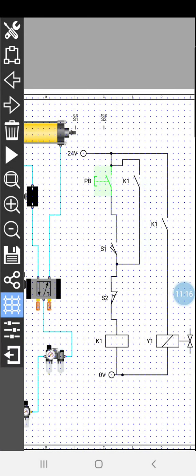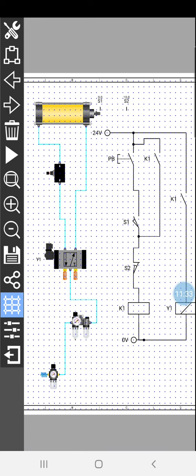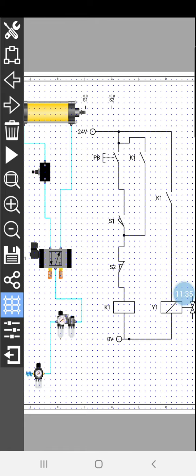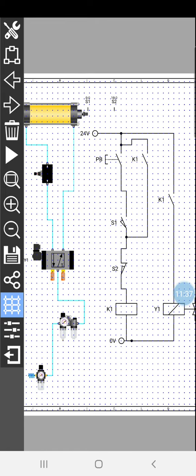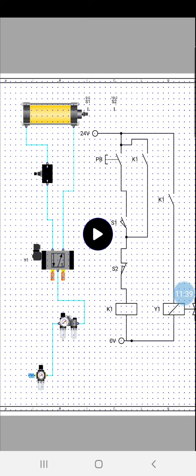So I think everything is fine and it should work once we start the simulation. So let's start the simulation and see what we can have. So you can see we've got everything in place and the simulation is here.